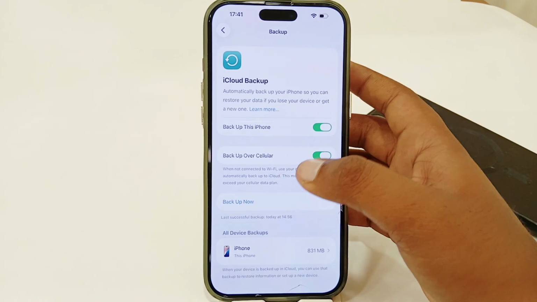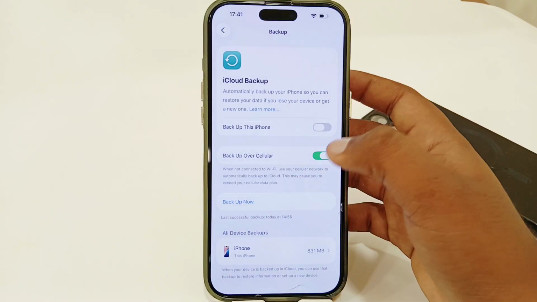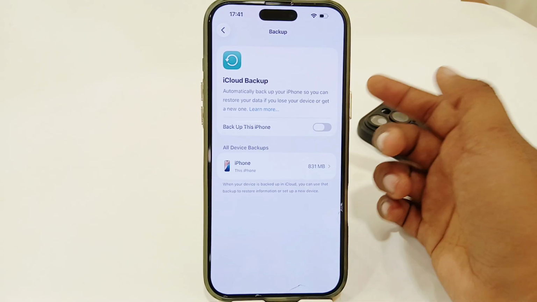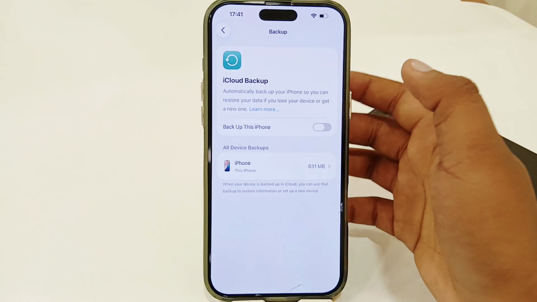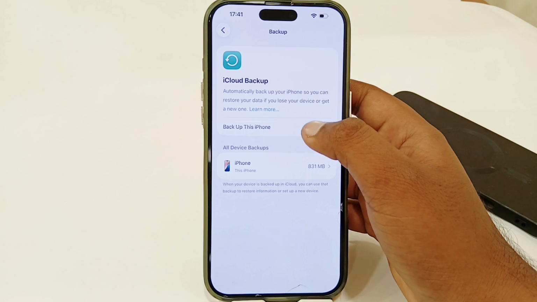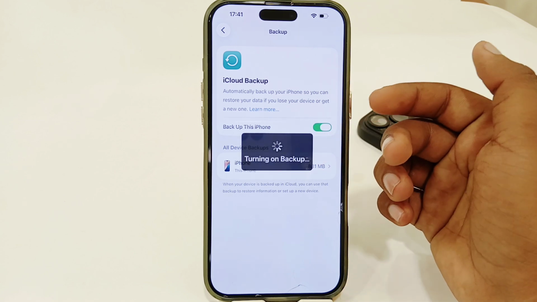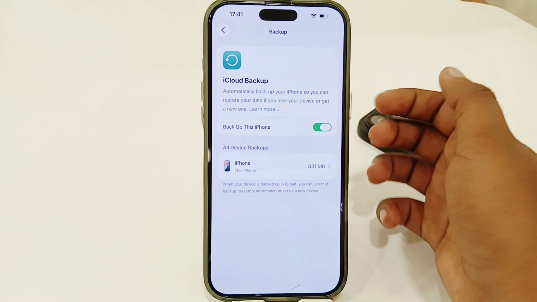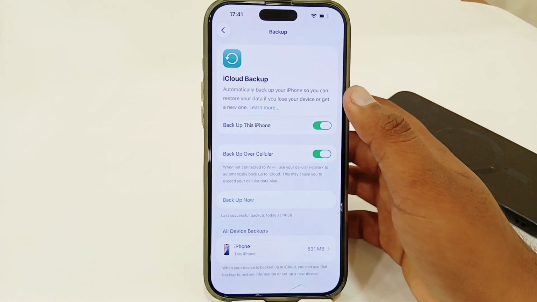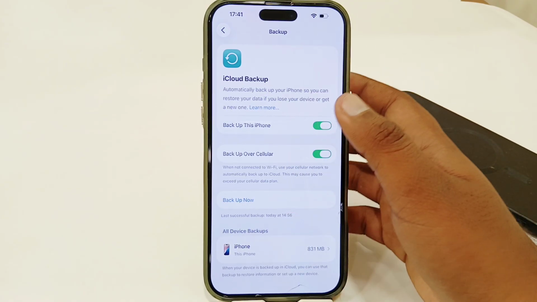Or if you are unable to do that, you just have to disable this toggle. Simply tap on Turn Off. Just wait for almost 5 to 10 seconds, then enable it again. It will refresh all of your iCloud settings. Once you have turned it on, it will take up to 10 to 15 seconds, so you must wait for it. And once you have enabled it, it will almost fix your issue. You can now get a backup of your data on your iPhone.